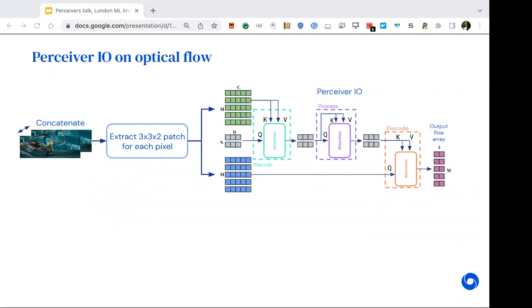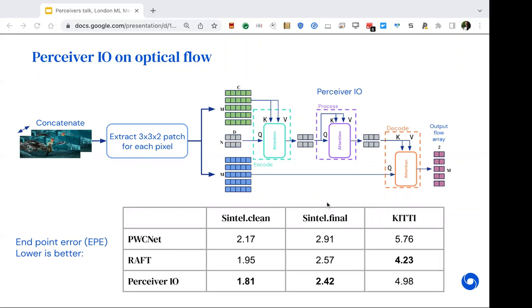And so if we compare this quantitatively on the standard benchmarks in optical flow, which are the Sintel dataset and Kitti, which is a self-driving car dataset, we can see that Perceiver I/O is state of the art on Sintel on both splits that are used for evaluation. So here lower is better. So we're evaluating essentially the reconstruction error of the flow. And we can see that it's comparable as well on Kitti. And so this suggests that a very, very generic architecture of this kind can outperform very specialized architectures. And another thing to point out here is that this is trained on the exact same data and the exact same protocol as Raft. So this is a fair comparison.